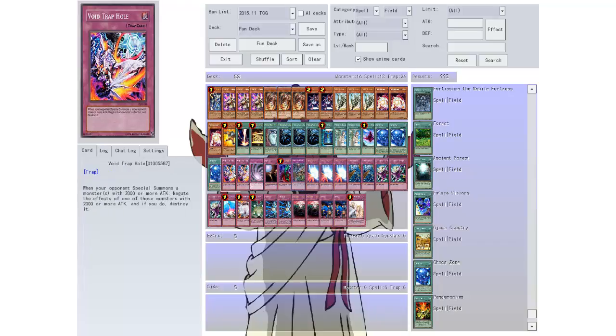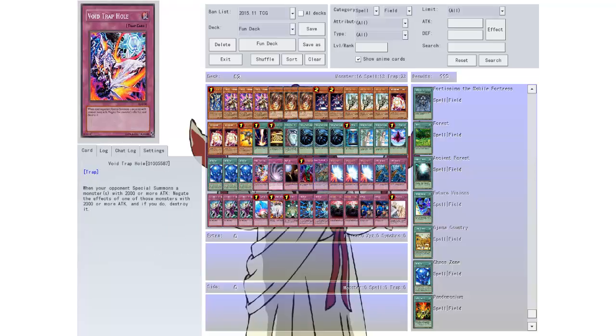Then we have Void Trap Hole. Since we're up so many cards, I'm going to drop one of them. When your opponent special summons a monster with 2,000 or more attack, negate the effect of one of those monsters with the 2,000 or more attack, and if you do, destroy it.